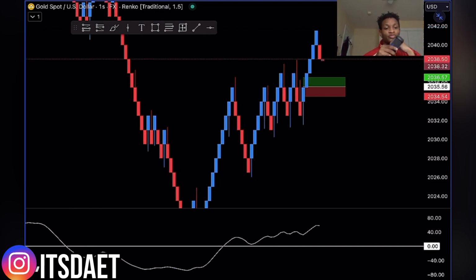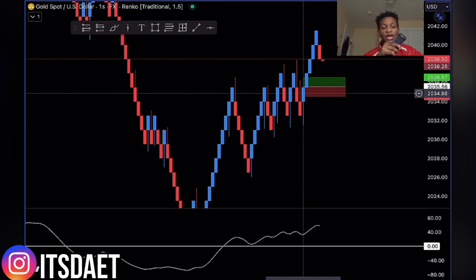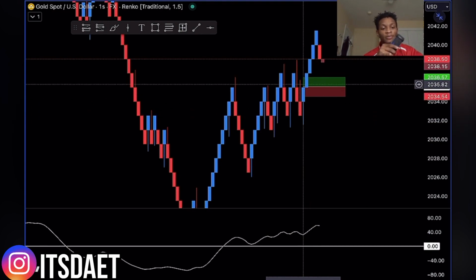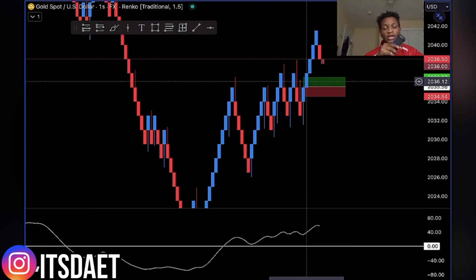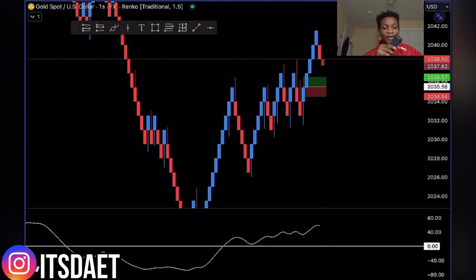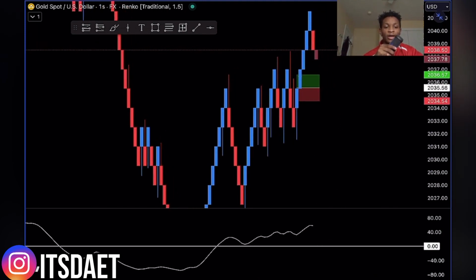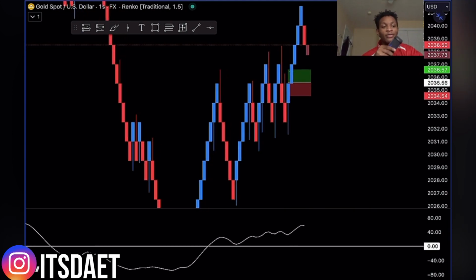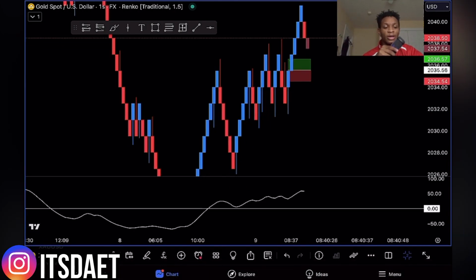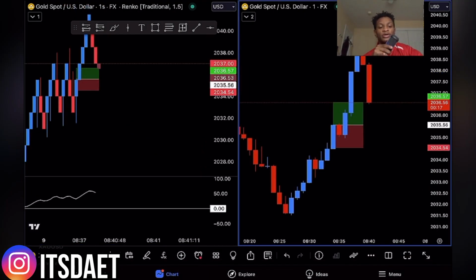For real, same lot size, same everything, right? And yeah, so 10 pips for TP, 10 pips for stop loss. Now this is the thing, like I said, I am targeting 10 pips, but the next block is gonna be a 15 pip move. And once you have a 15 pip move, I'm not saying you're guaranteed 10 pips, but if you have the right direction, it's gonna go 10 pips, right? Now obviously you still want to look at price, but this is basically my trade right here.